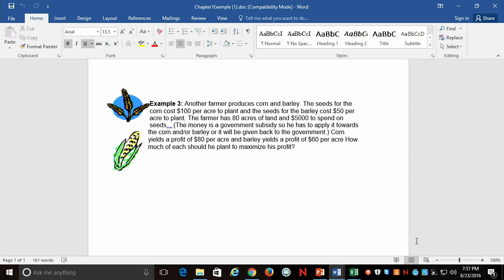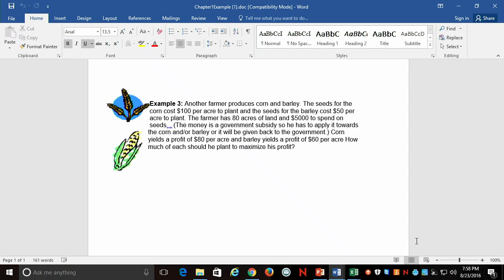And the third thing we use are the constraints. We call this area the constraints, the things that are holding us back. And you'll see me use the letters ST, and it depends what text you're using. It usually stands for subject to, like subject to these constraints, or such that, depending on interpretation. But you'll see ST there. So you guys told me the constraints are 80 acres. So here I'm going to make an equation, and I'm going to say 80 is on the right-hand side. Whatever we use has to be less than or equal to 80.